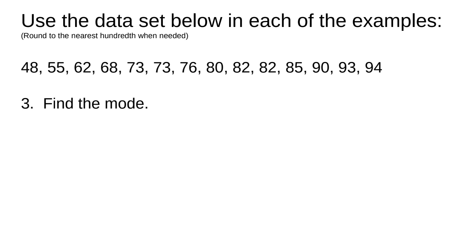Next up is the mode. The mode is the one that occurs more often than the others, or the most frequently. In this case, I have two 73s and two 82s. I don't have 3 of anything. If I had 3 of something, that would be even more frequently, and that would be the answer. But since those both occur more than others, but not more than each other, this one is what we call bimodal. It's got two modes, 73 and 82.